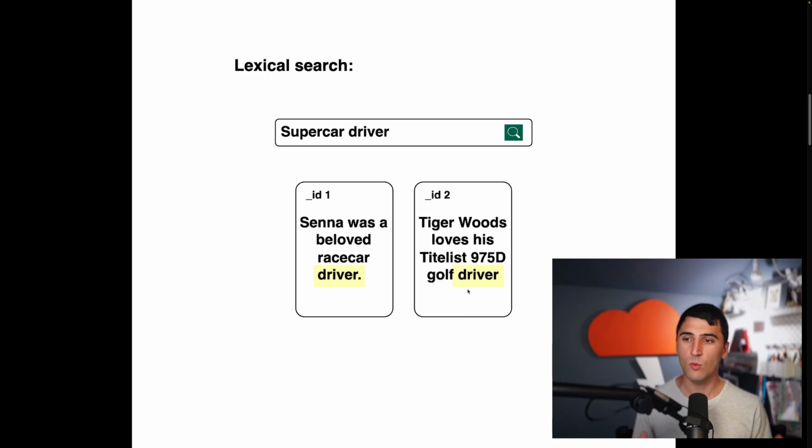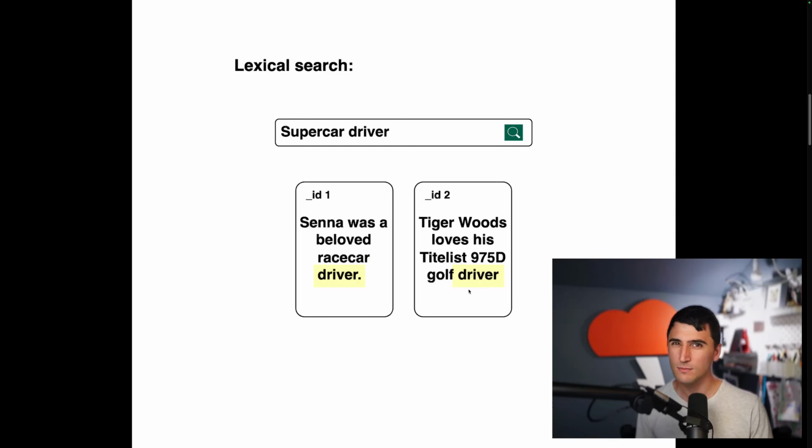We needed some way to understand what is being said and be able to dynamically map that to what documents we have. So synonyms is kind of one use case. Another thing is you might write a long phrase like, I want to know who is the best supercar driver of all times. And here this could say, oh, Senna was beloved. Okay, so that is a match for that query.